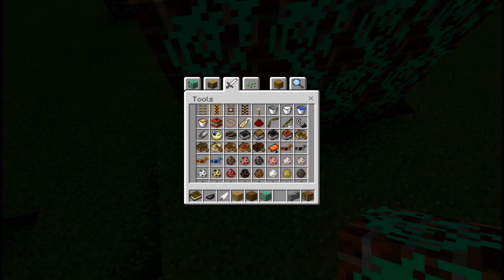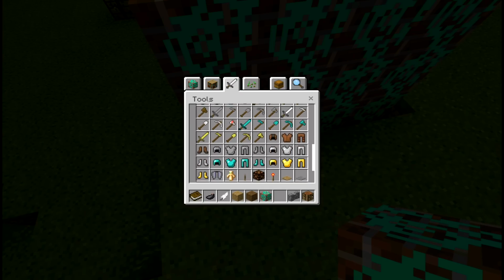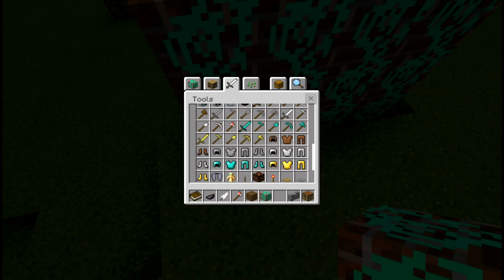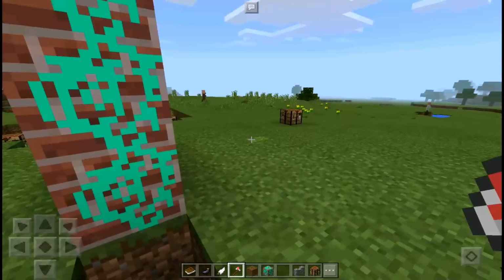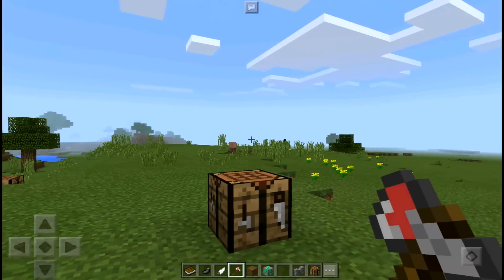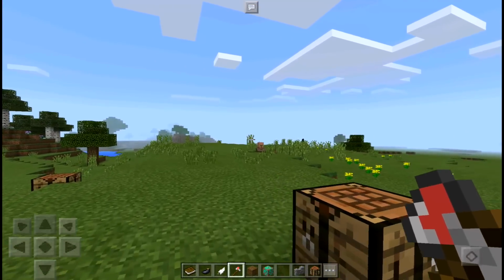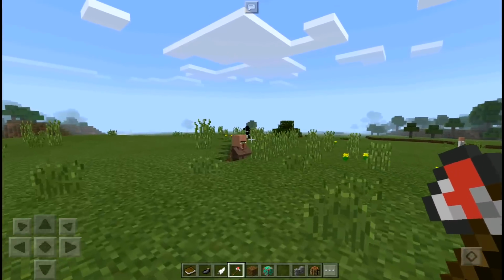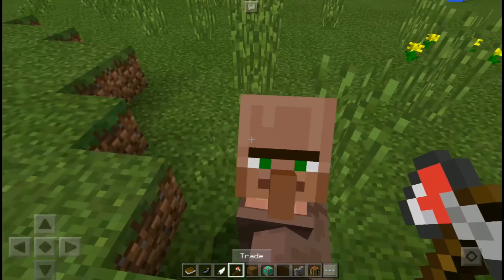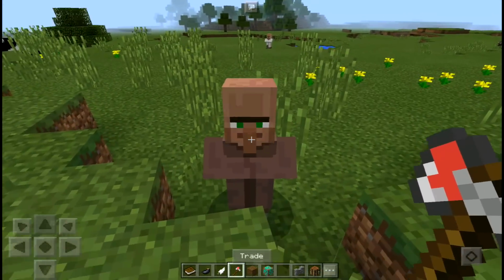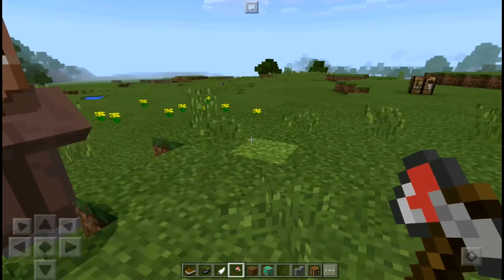Let's also check out our axe. Let's see if our axe has worked. You guys can see our axe has successfully worked. You guys can see we actually have a bloody axe. It's pretty crazy. So, I'm not gonna go chop that villager's head off. I know you guys are probably telling me in the comment section below to cut this guy's head off, but come on, guys, that's a little bit too brutal. That's just messed up, okay? I'm gonna free you, okay? This villager is my homie right here.